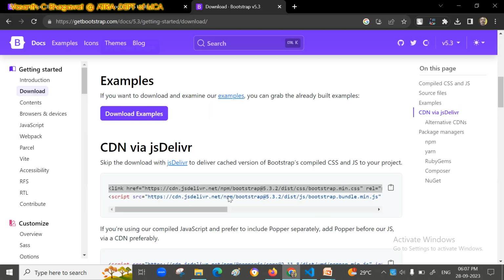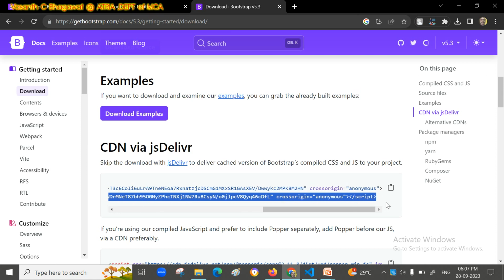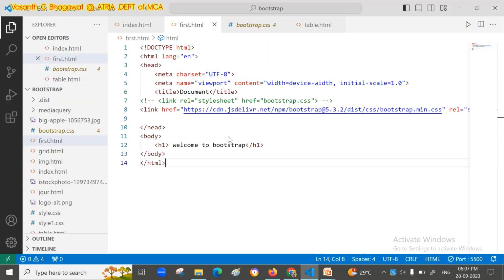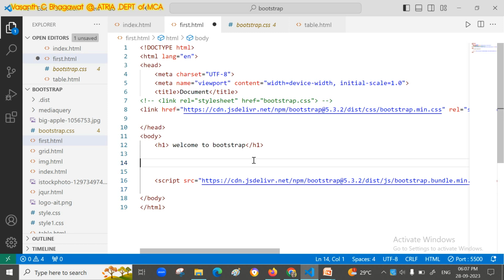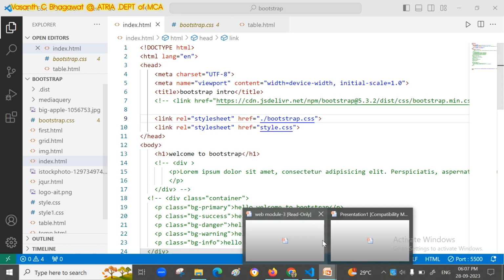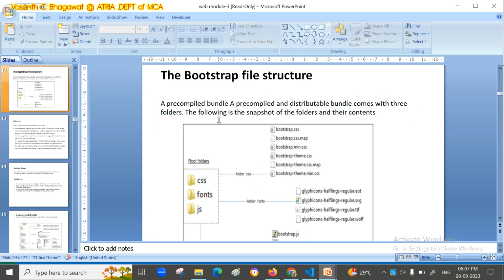This is the one file. The second file you are generally supposed to use is the script. I can see you have got the script also. The link is given, that is the JavaScript, because Bootstrap comes with both CSS and JavaScript. Since it is a JavaScript file, we'll go to the end of our body and insert this script file also. If further on you are working with JavaScript, that is also available for us in Bootstrap. So these are the two ways in which you insert Bootstrap. Clear?